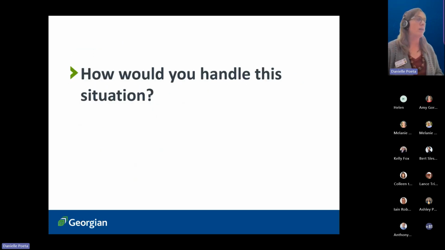I don't know if we can open this up. If you don't feel comfortable, by all means, I can go through it, but if there are any suggestions on how you would handle this situation with the student, I can also go on. So feel free if anyone wants to raise their hand or throw it in the chat. If not, I'll continue onwards. I'm mindful of time.